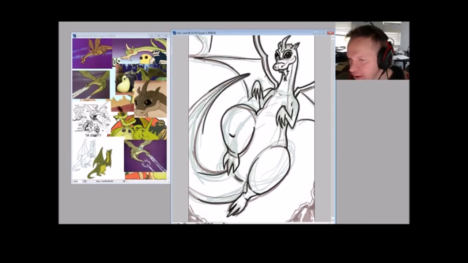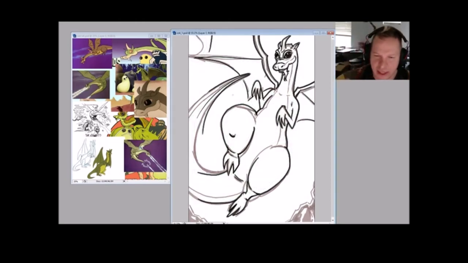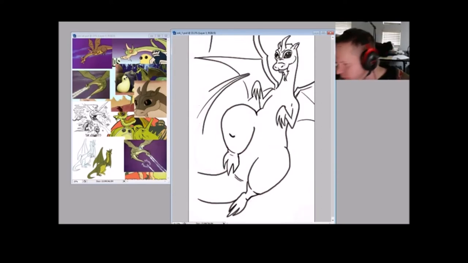I'm going to bring that first layer down to 10%. Actually, I'm going to erase that first layer. I don't need that. Get out of here, first layer. Ha ha, you're fired. All right, and then this second pencil layer, I'll bring this down to 25.